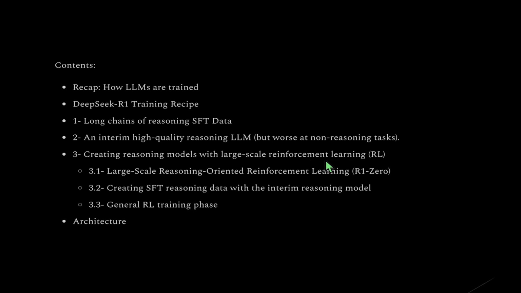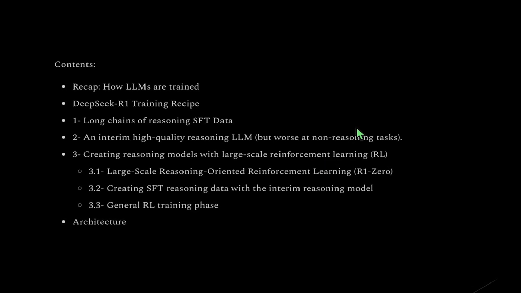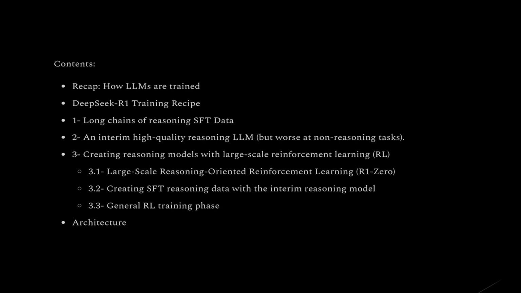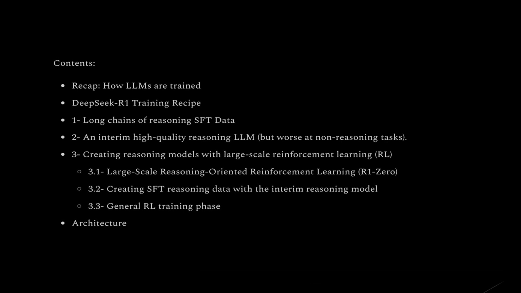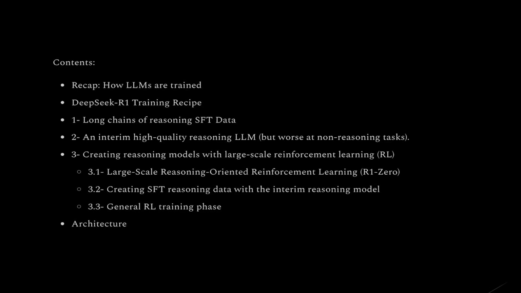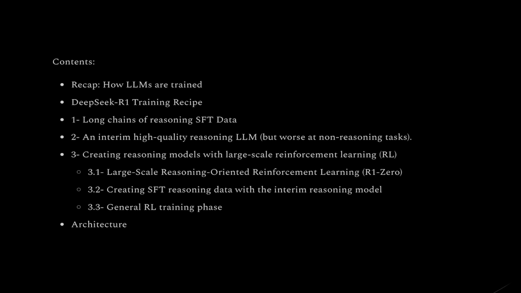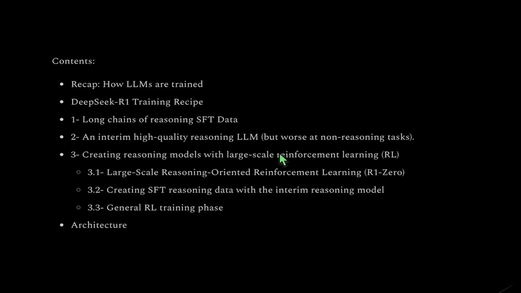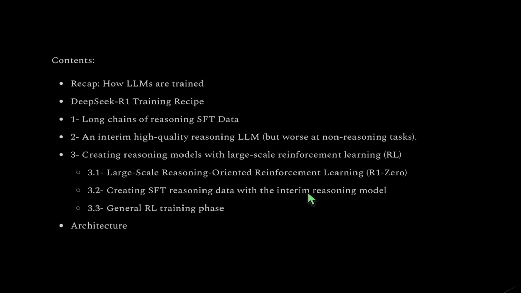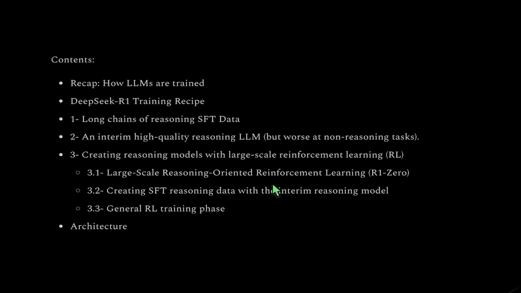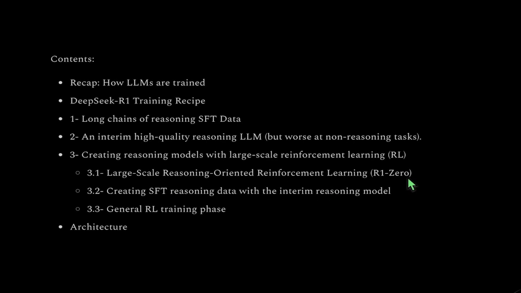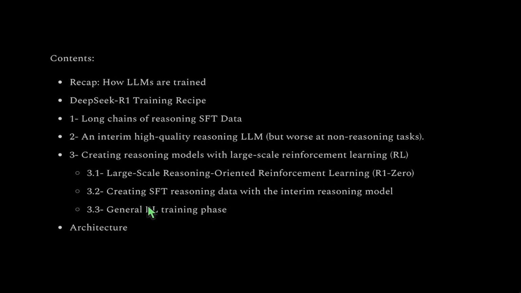Reinforcement learning works through a reward system. If the model produces a desirable output, it is rewarded. If not, it receives no reward or a form of penalty. This feedback loop helps the model learn optimal behaviors over time. Through reinforcement learning, DeepSeek developed an intermediate reasoning model known as R1.